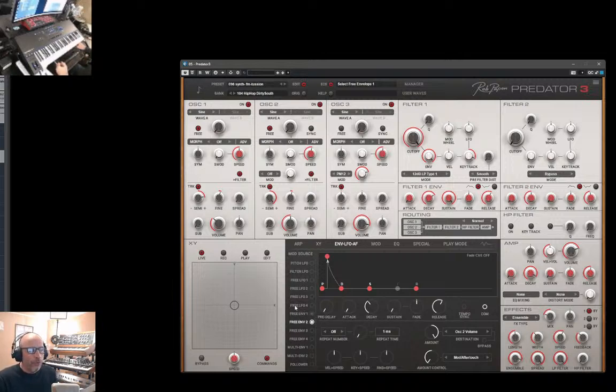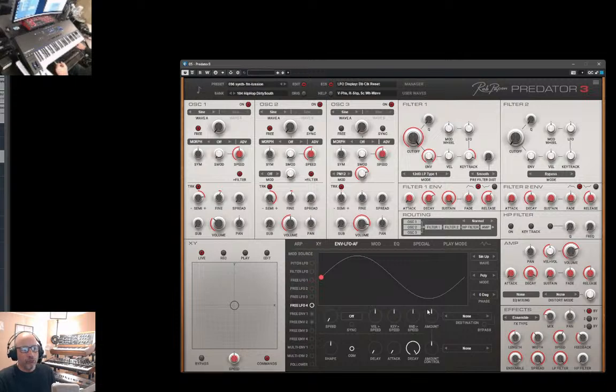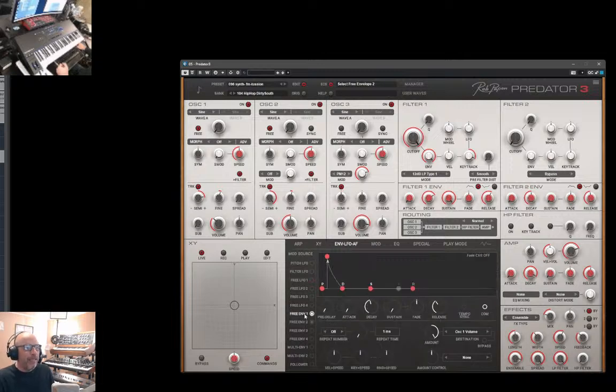Because if you go to free LFO4, you see there's no destination, so it's not used. But here, free LFO1, you see this little gray thing pops up, and also in free envelope 2, this little thing pops up. This means that something is addressed, and you see oscillator 1 volume, and oscillator 2 volume. So you have a volume control over the oscillator.